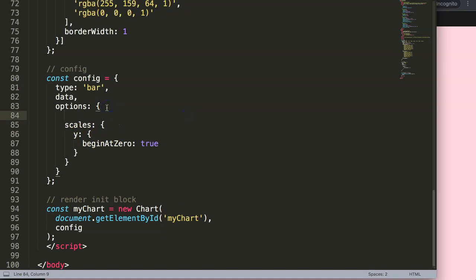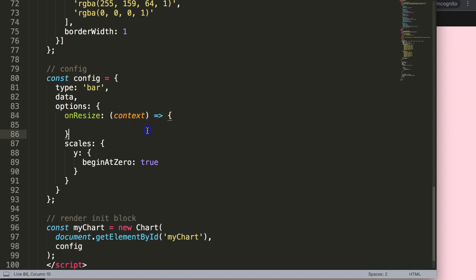So the first thing I'm going to do here is say onResize in the options column, and I'm going to say here the context, or basically an argument. So let's do that one, context, and make sure we say here resize. Then what I'm going to do here is we're going to create a callback, so we need this function or arrow function expression. And then in here, what I will do is the following.